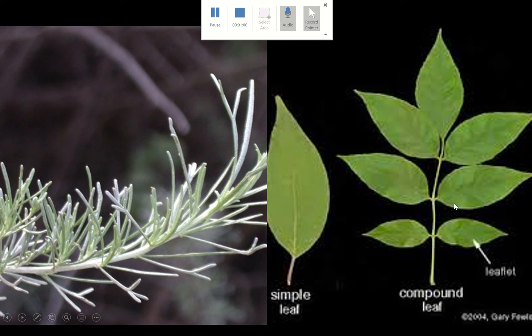Each individual one is a leaflet. So with Artemisia californica, everything coming out of this little knot is the leaf, and then each tiny little wisp is a leaflet — this is one leaflet of the entire leaf. I did get those confused in the videos. I'm sorry about that, but feel free to reach out to me if you don't quite understand it.